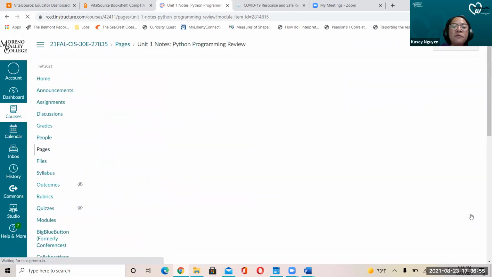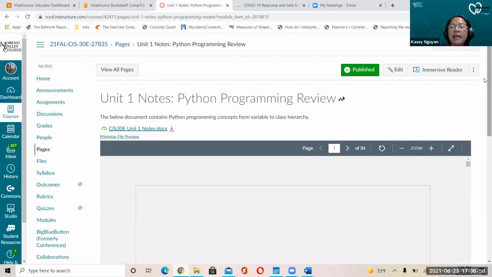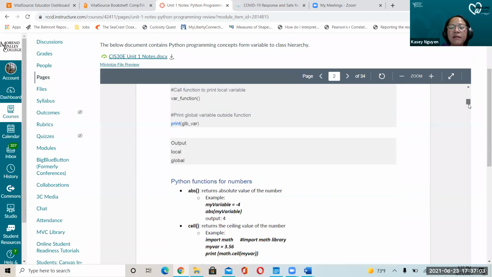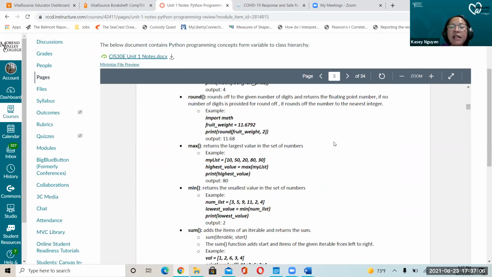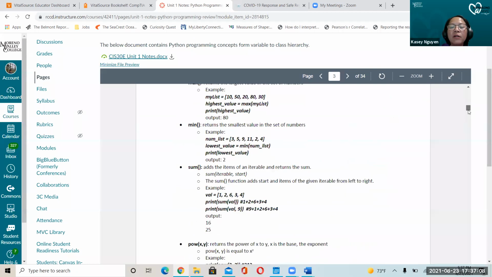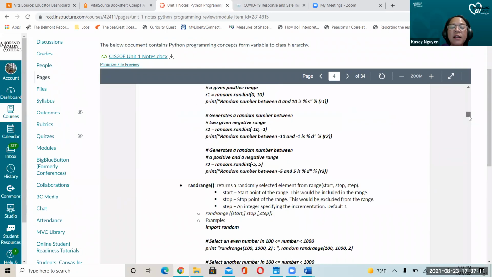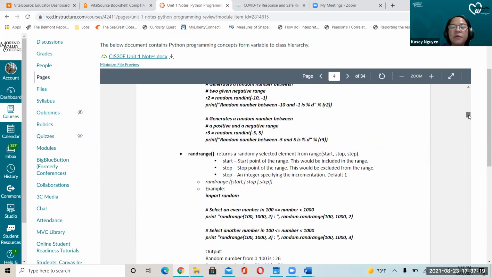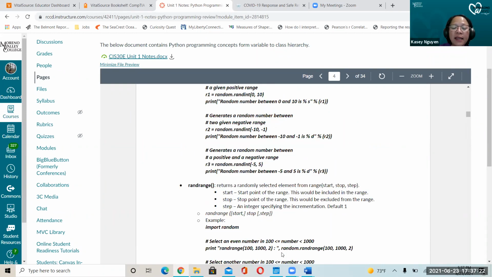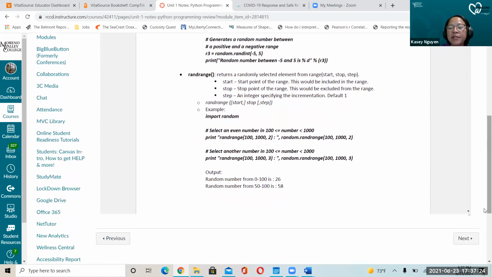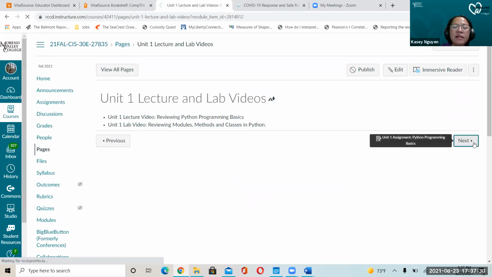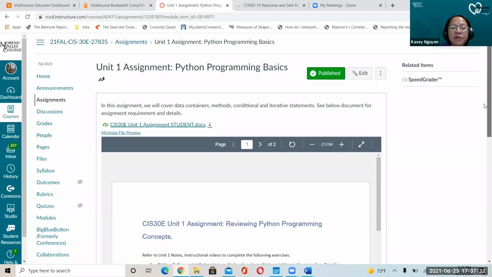What I did was pull the notes from 30A and size them down. I know it's a lot of pages on here. We're not going to use everything on here, but it gives you the overall content just in case you didn't get all of it before, right? So we'll start with the notes and work our way up. While we're looking at that, I also want you to take a look at our assignments. We will do that concurrently. I will post a page for videos.